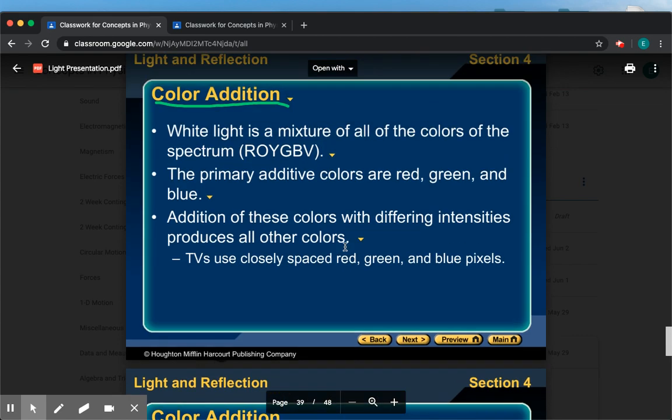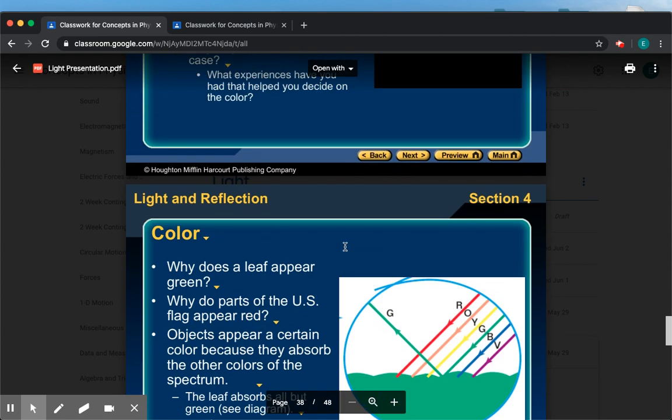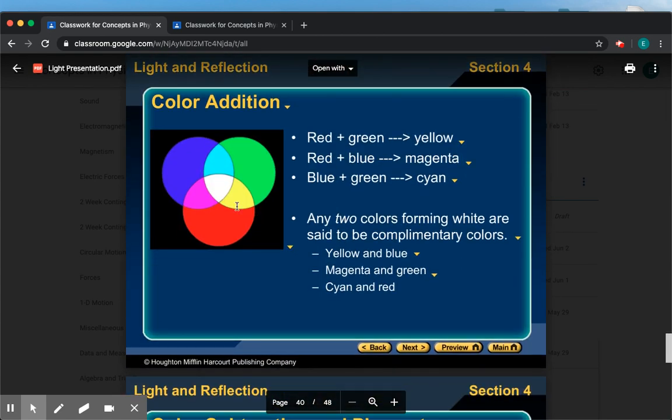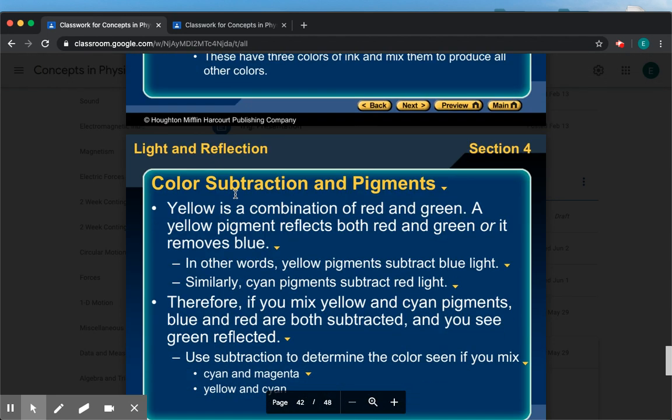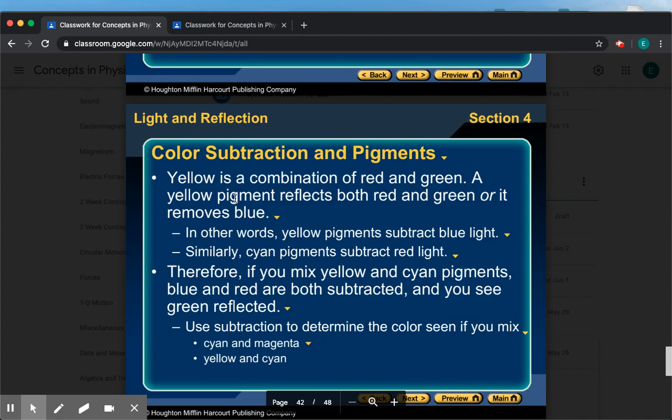So when we talked about the light, let's go back to color addition with the light. If you stack red light and you stack green light, you get yellow light. So if you want to make a yellow pigment, what you need to do is make a pigment that absorbs all colors except red and green. It needs to reflect the red and green so that the red and green can combine to make yellow light. So at the end of the day, it all goes back to light.